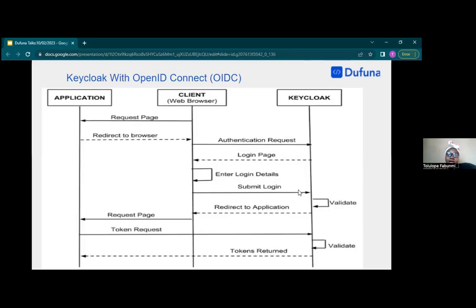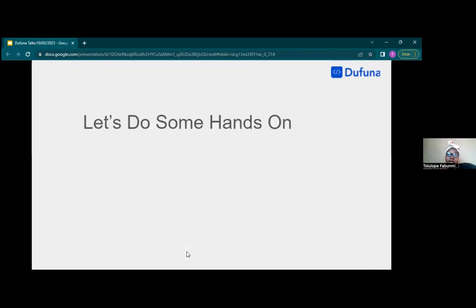Entering of the login details, submit login, there's a validation that happens, there's a redirection to the application, a page request, token is requested, there's a validation, and then tokens are returned, a back and forth. But ideally, the concept remains: let us authenticate, let's know who you are and what resources you have access to. All right, so at this point, I don't know if you have questions because we want to do some hands-on.